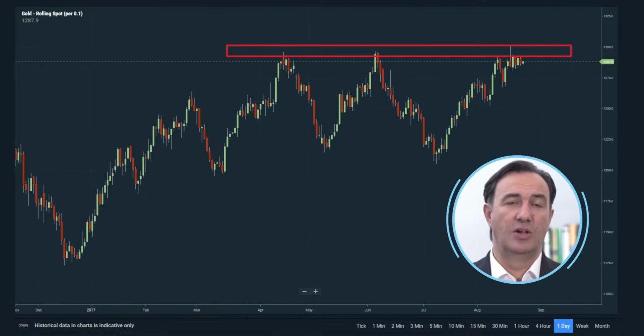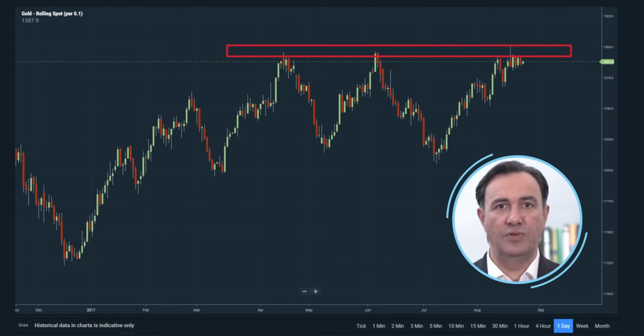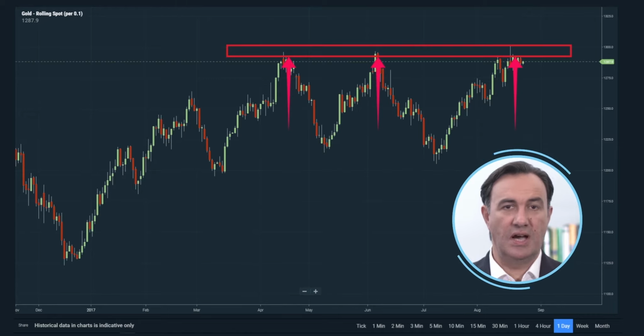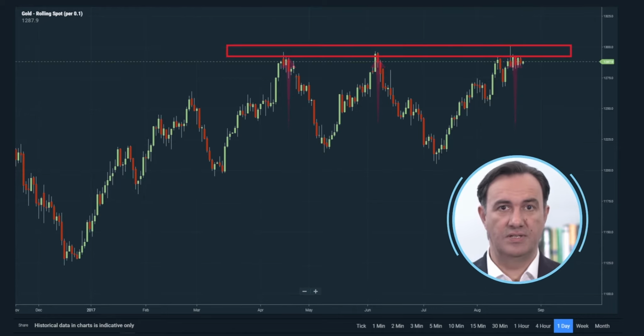Great, how can I do this? The more a support or resistance area is tested by the market and holds, the stronger it becomes. Going back to our resistance example, think about what's happening here. Collectively, the buyers are refusing to pay a higher price. Each time they refuse, our conviction that this is an important level increases.